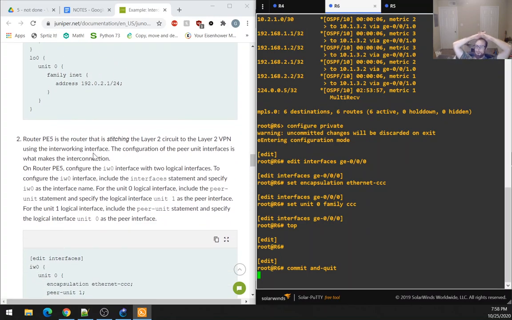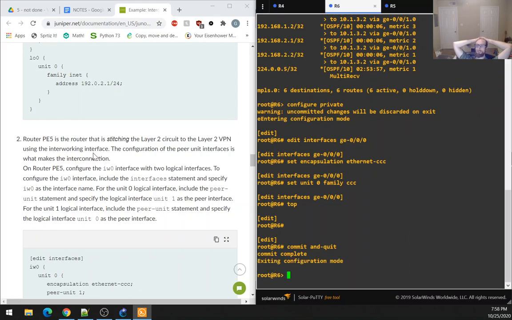Okay, so this is the router that is stitching the layer 2 circuit to the layer 2 VPN using the interworking interface. The configuration of the peer unit interface is what makes the interconnection. On router PE5, configure the IW interface with two logical interfaces.